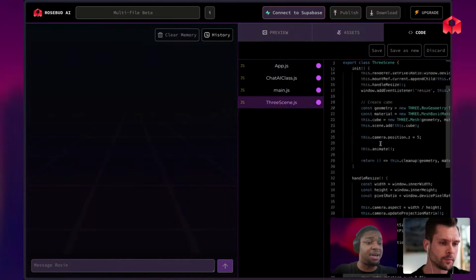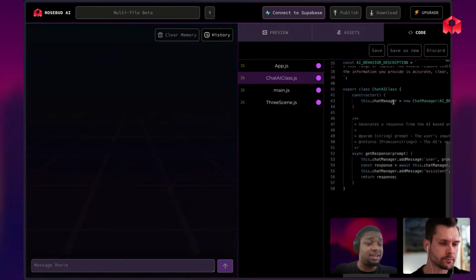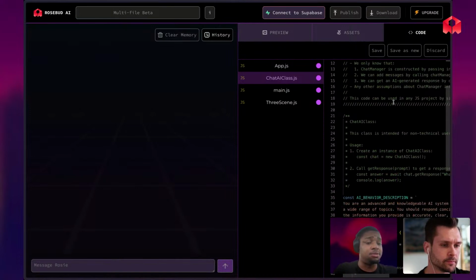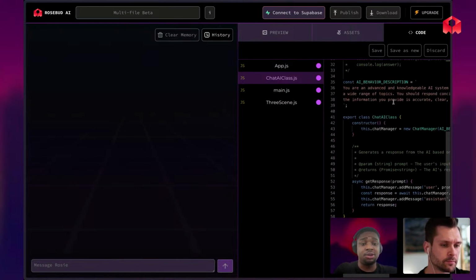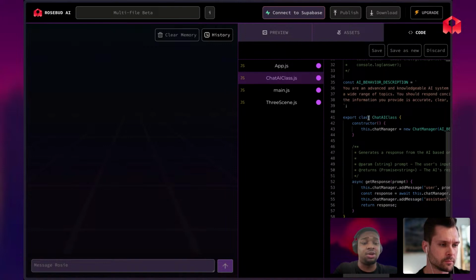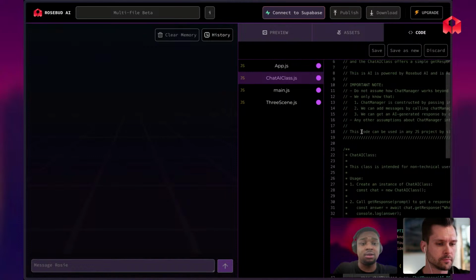3Scene is setting up some basic 3D stuff. Basically, it's a very basic 3D setup to make it clear that 3D might be used in this game or in this app. The Chat AI class is actually a very cool feature that allows Rosie to add AI powered stuff to your game with pretty much one prompt. You don't have to even touch this at all. But let's say I use a prompt like, "Hey, make it so that in this game enemies have random names," then she can use AI to generate names right as she's playing the game that are made with AI, things like that.